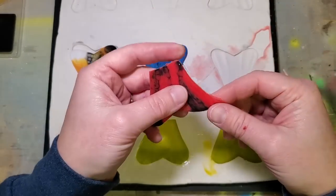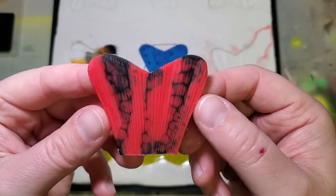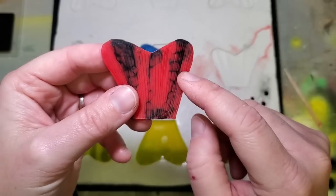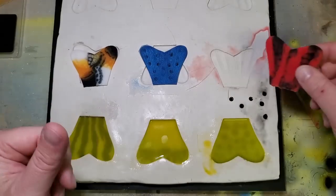Oh, we got a little bit of flashing there. Again, not a bad look. It's just not what I thought it was going to look like. I do have an idea for getting some really crisp stripes, and I'm gonna try those today.